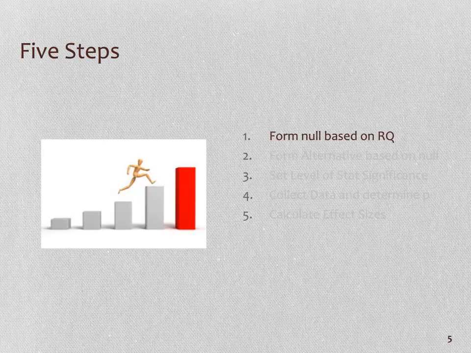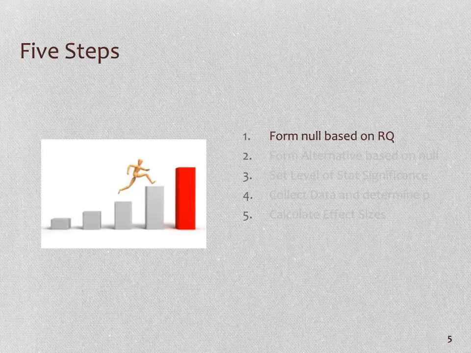First up, you have a research question. You have some kind of research idea. Based on that, you're going to form a null hypothesis. To give you an overview, the null hypothesis will basically be the opposite of whatever you think is going to happen. So if your research hypothesis is that females are better at math than males, your null hypothesis would then be there's no difference in math performance by gender.